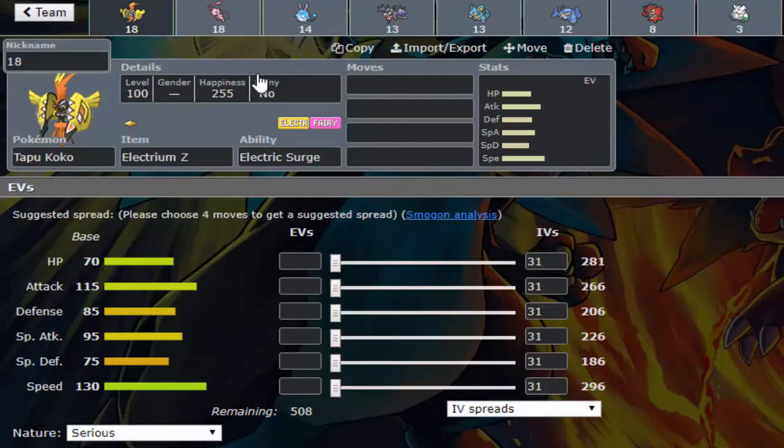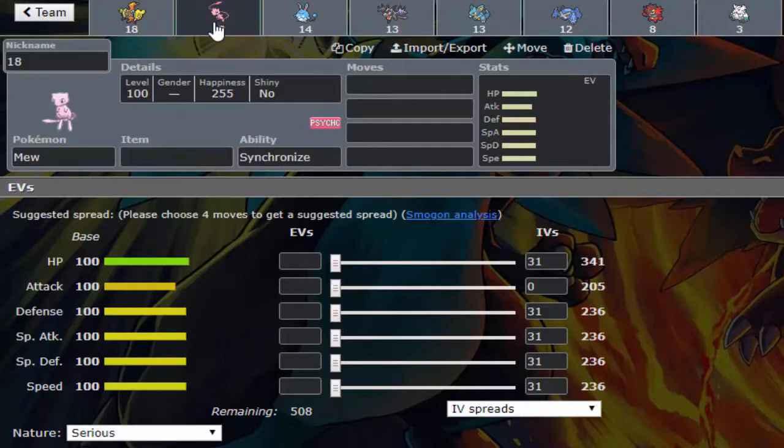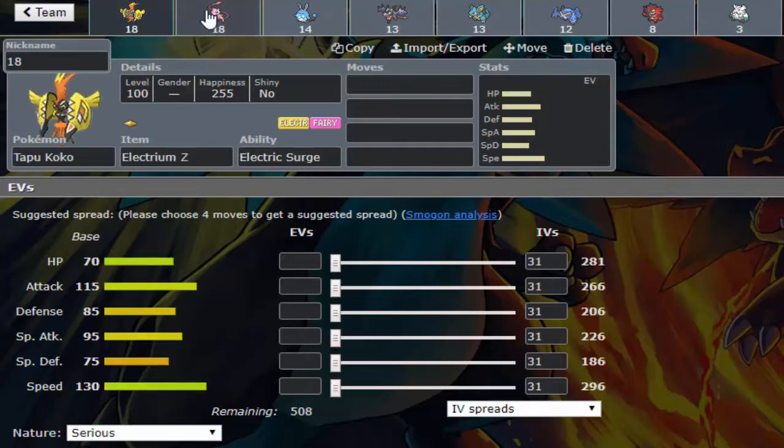As you can see, what I decided to do was upgrade Zeraora to Tapu Koko, and upgrade the Conkeldurr to Mew. So very, very important changes right there, as I just got 2 top 5 Mons in just one round, so that's really, really good. I'm just going to explain why I dropped Conk.